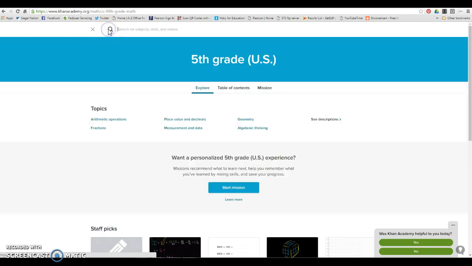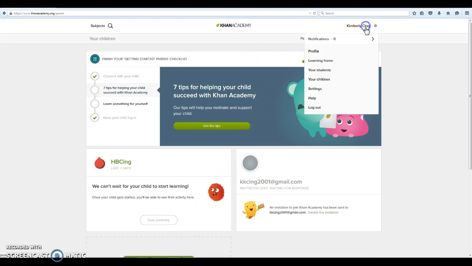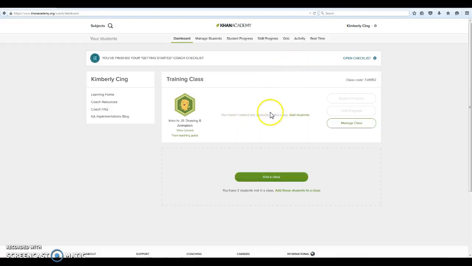And so that is how Khan Academy works for students. So even if the teachers don't assign work, the students can still go in and complete the assignments. And if he's in my class, even though I didn't assign the mission, I am still going to get those reports that we were talking about. So as long as he is signed up in my class, even though I don't assign the mission, I'm still going to be able to track his progress in my Khan Academy.